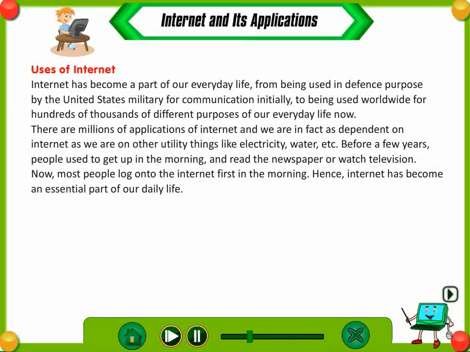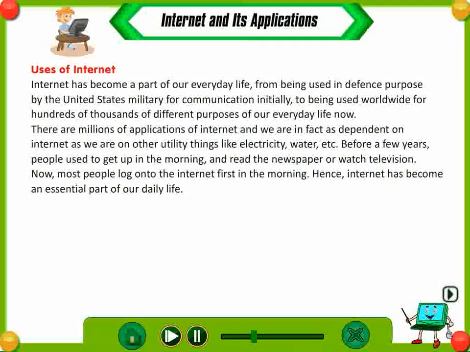Uses of Internet. Internet has become a part of our everyday life, from being used in defense purpose by the United States military for communication initially to being used worldwide for hundreds of thousands of different purposes of our everyday life now. There are millions of applications of Internet, and we are in fact as dependent on Internet as we are on other utility things like electricity, water, etc.